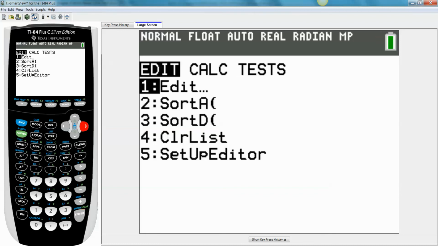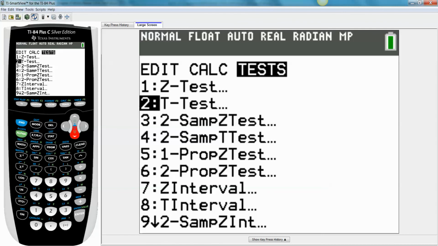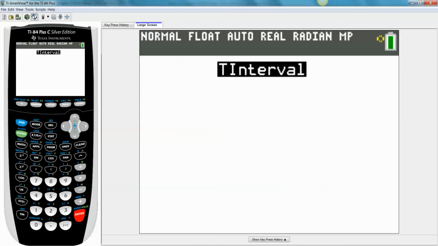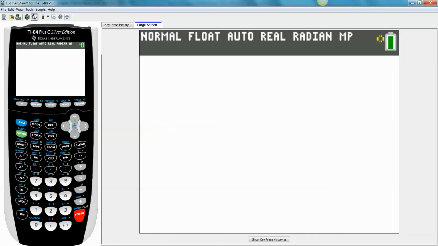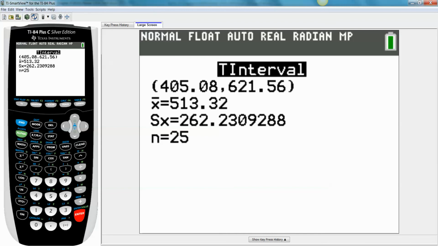So we go to Stat, go to the right to Tests, and you're looking for number 8, which is T interval, because you're making an interval and using T values. So grab number 8. Now here you have to make a very important choice, data or stats. Data is the one you use if you actually typed data into a column, which I did. I put my data in L1. So I just pressed second 1. And then my confidence level I want to be 0.95. Go down to Calculate, press enter, and it'll run it for you.